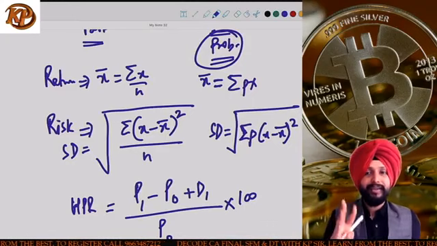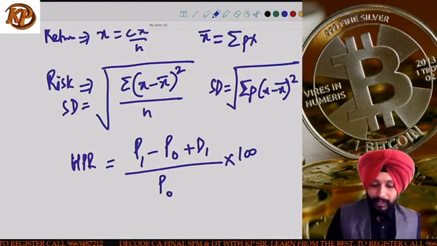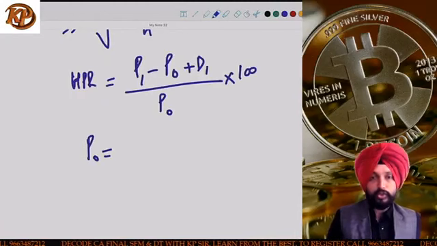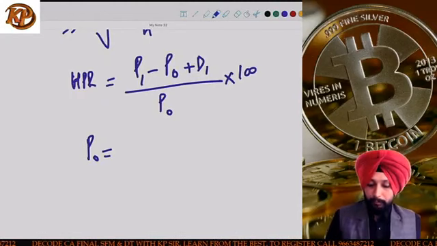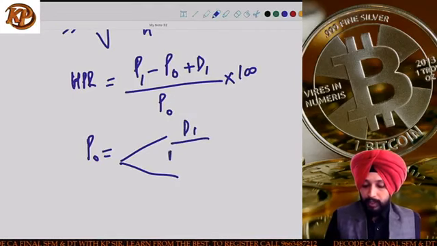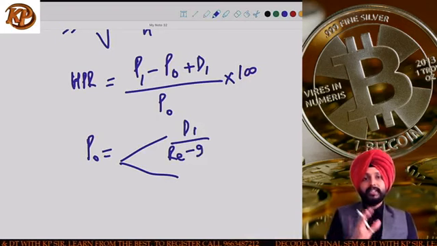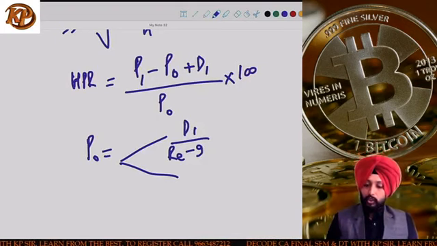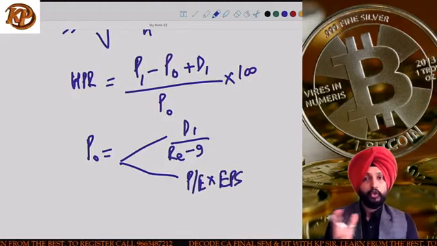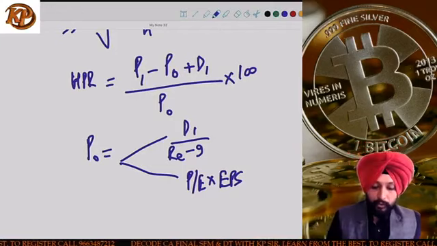Level of difficulty 3 is where they don't give you price, they don't give you return, nothing is given, and we did a sum like that in the class if you remember. Then the first thing you need to do is calculate the price, and for calculating price I told you generally they test you on two formulas. One is P0 is equal to D1 by RE minus G, what we call the constant growth DDM or Gordon model, or we can calculate it using the PE multiple approach, where it is PE ratio into EPS. One of these two formulas is used to first calculate price.